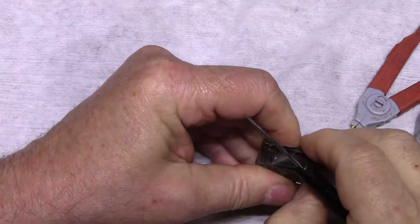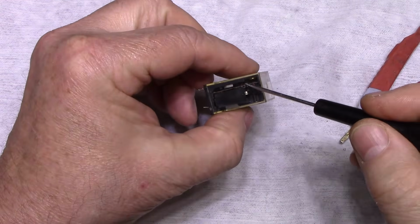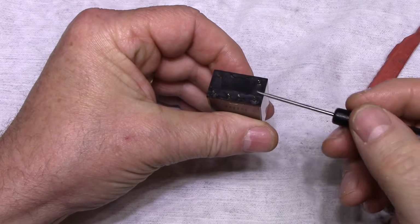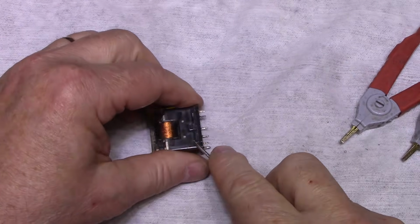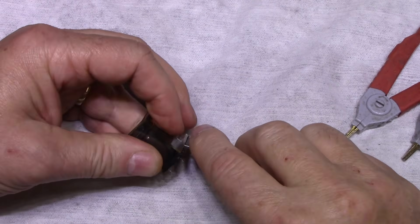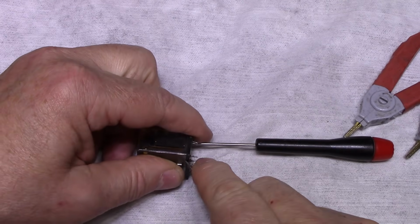This is an odd relay, it has an odd pin arrangement and odd design to it. It's got a contact here and one here, coil in the center. These 2 pins are the coil in the middle, and then this is one set of contacts and the other. So it's a really difficult one to replace. If you needed to replace it, you need to get just the right model, or you'd have to sub it in and wire it to the board.